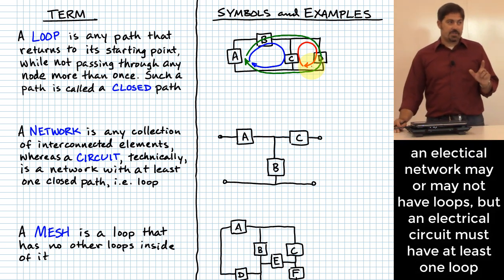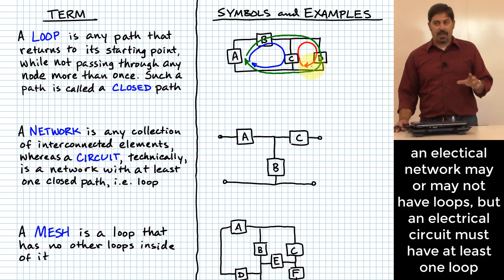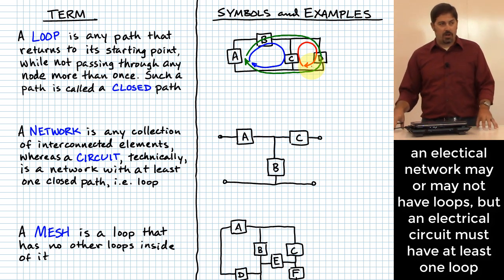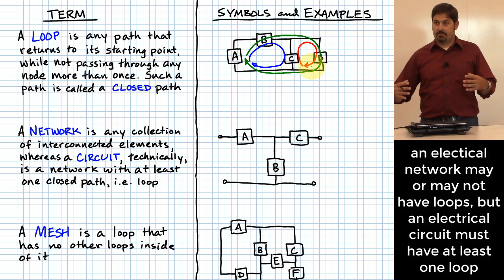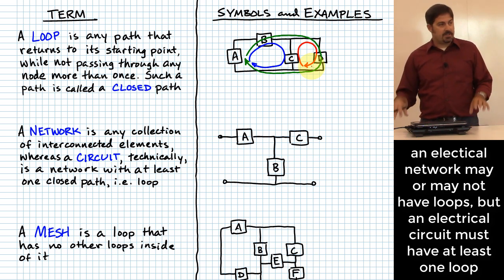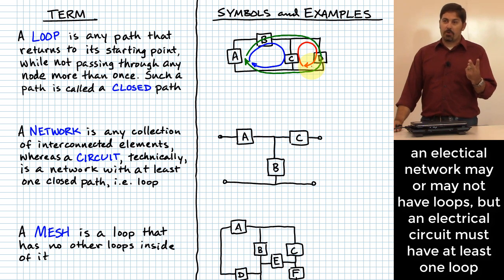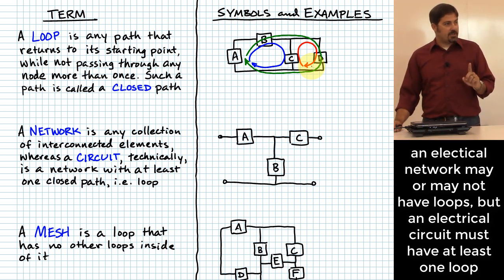Now, this is an interesting distinction, and it's one that I will just be honest with you, I am not always the best at making sure, when I'm in the middle of a problem and speaking about the problem, that I don't sometimes use terminology that I maybe shouldn't. Okay? And it is this. The word network and the word circuit are both very similar to each other with a major difference. And the major difference is this.